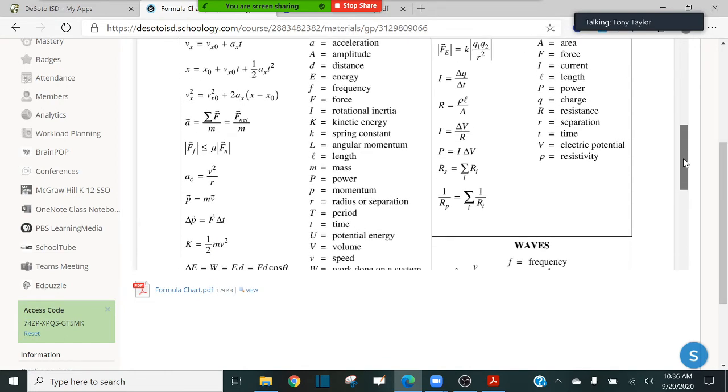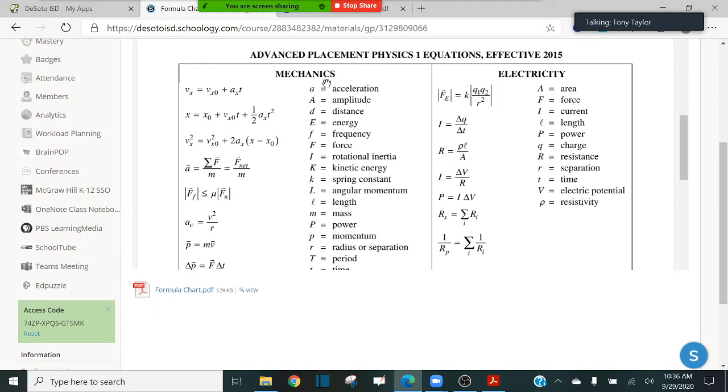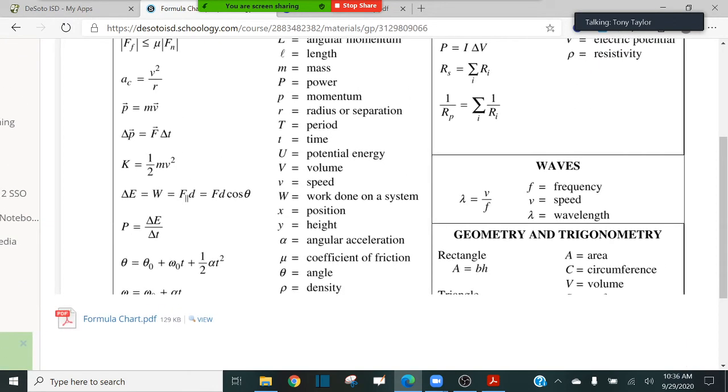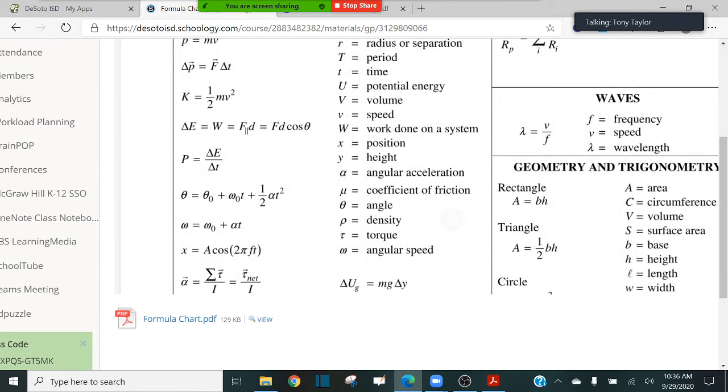And the reason why I pull up this formula chart is because off to the side here, they include the symbols for these various terms. And I want you to notice something here. If you look at your formula chart, and again, this was made by the College Board, what is the standard symbol that we use to represent position? X. Yeah, we use this little x. And obviously the standard symbol that we use to represent time is little t. Whenever we're representing period, we use big T, but that's for later on in the course. Whenever we're representing time, we use little t, and whenever we represent position, we use little x.